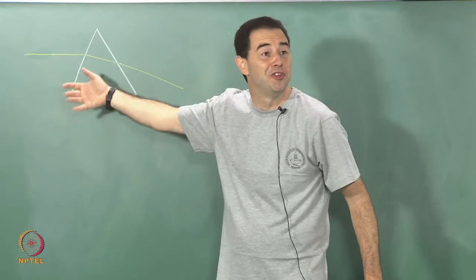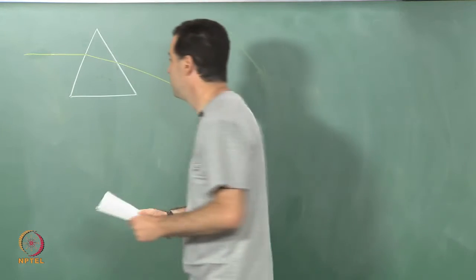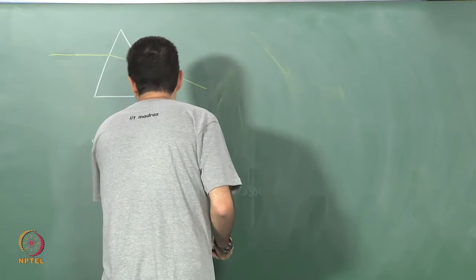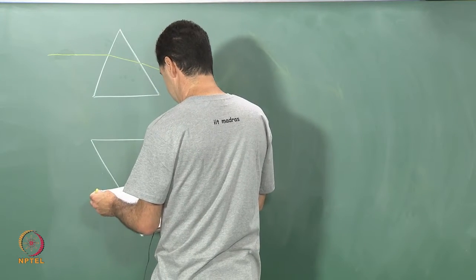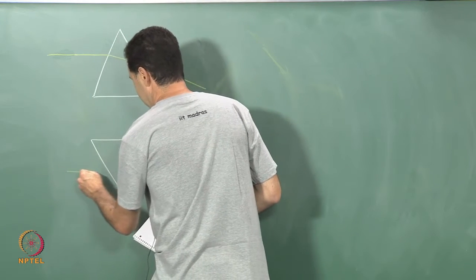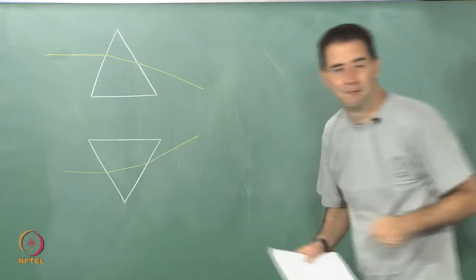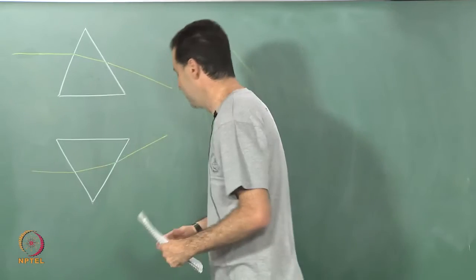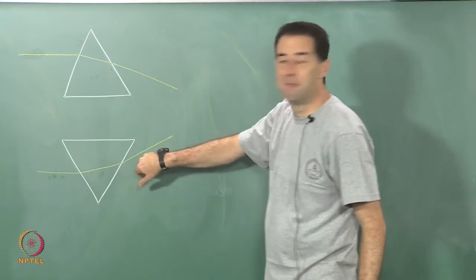It's cylindrical in the z direction if you like and has a triangular cross section. I could make the upside down version of that. That's the behavior of a single ray going through a prism where there is medium 1, then you go into medium 2, and then you come back to medium 1.